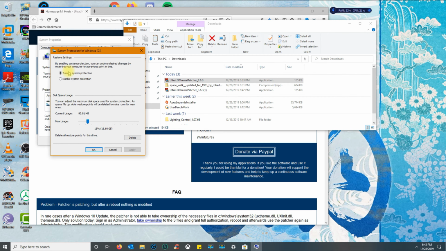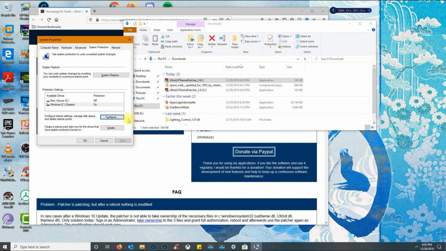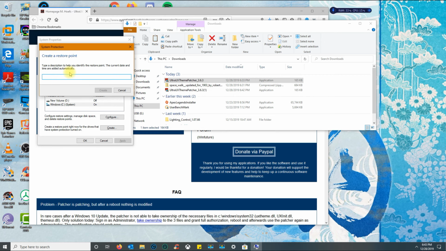If you go to configure, you have to make sure that the system protection is on. Your max usage is maybe 10-15%. Then you click on create, and you give it a name, before theme install.